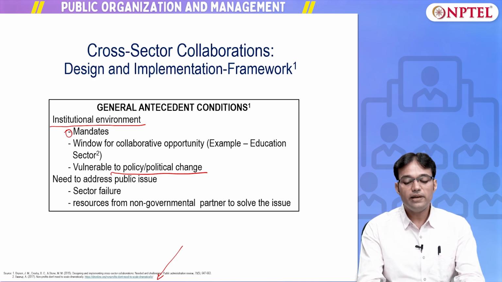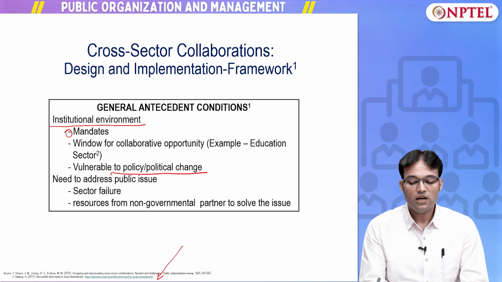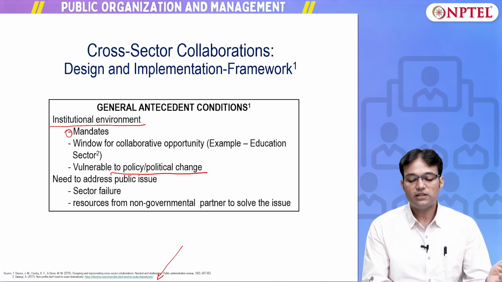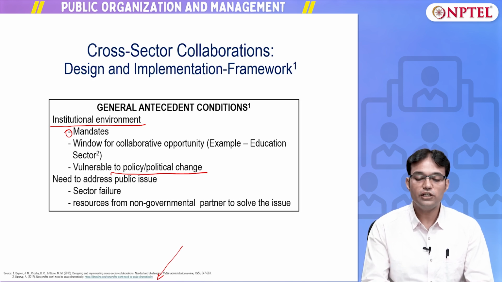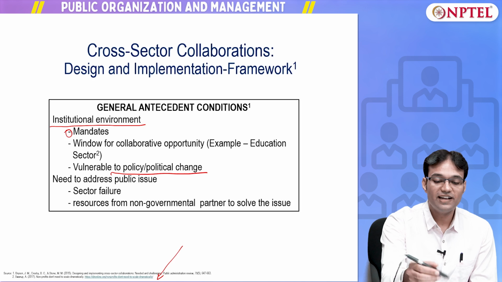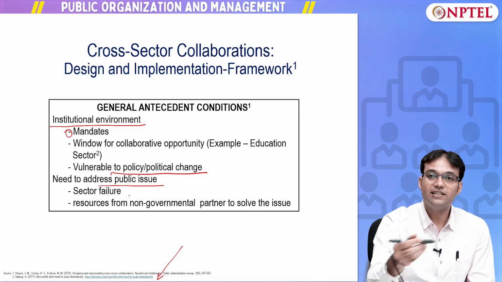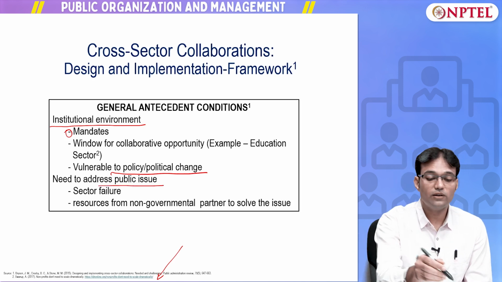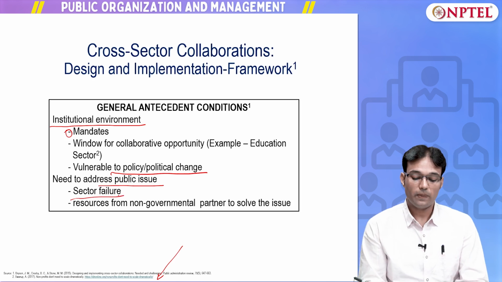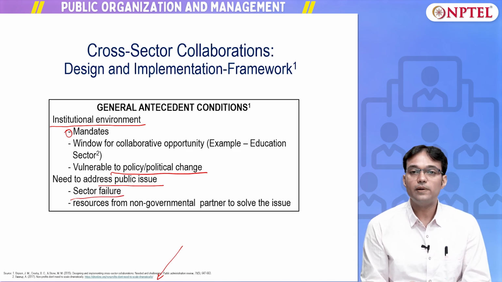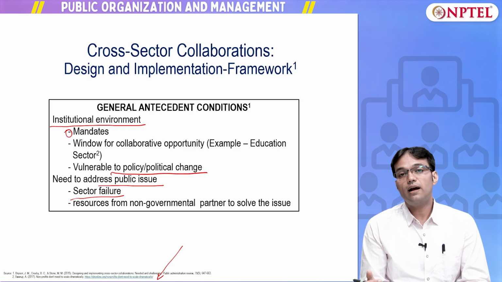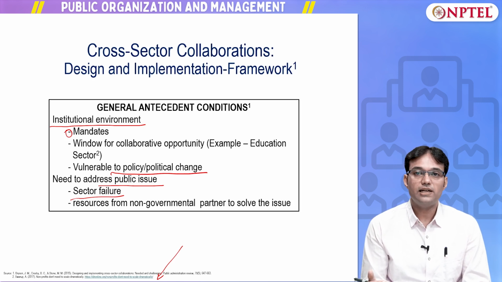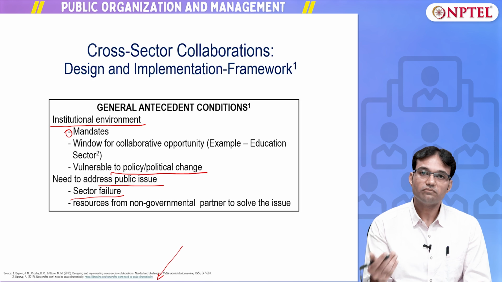Finally, in addressing public issues such as health, education, employment, poverty, one sector will never have all the resources, right? For instance, government may not be able to address these issues alone, right? So, one sector cannot do it. If they try to do it, there could be some kind of sector failure, right? If you recall the examples of the alliance between Tata Trust and the Indian government to tackle issues related to healthcare, education, etc., we talked about this. If these problems are handled by one organization, it can possibly lead to sector failure.